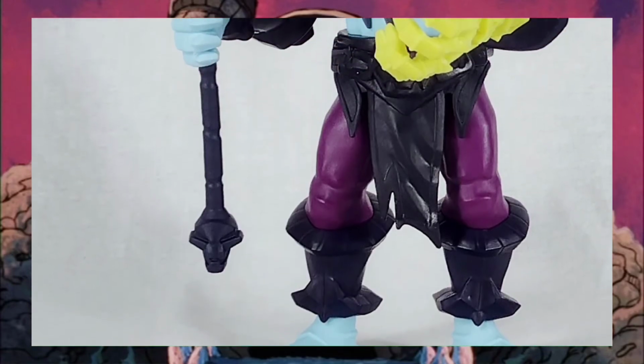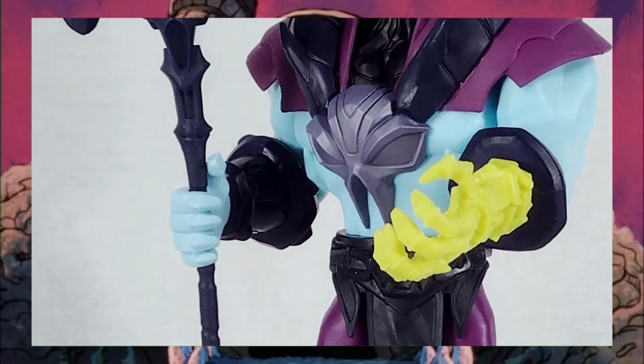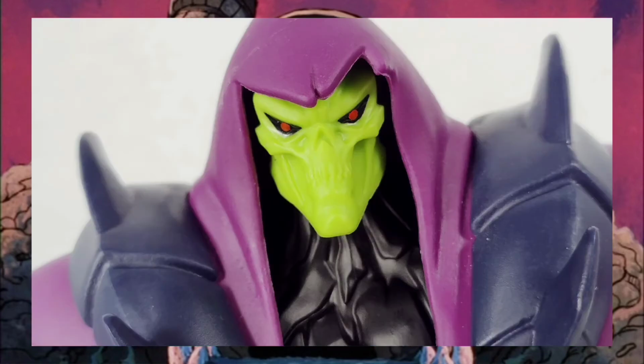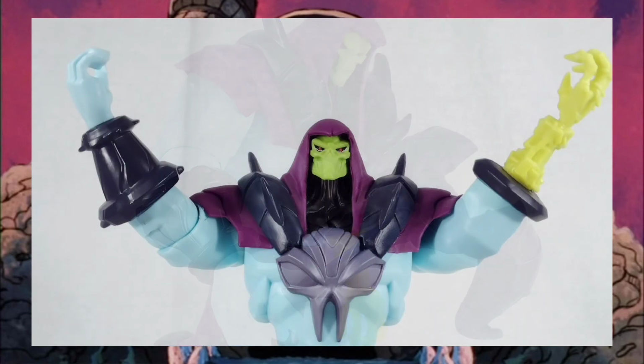So for a big, chunky $12 figure that was obviously meant for kids, I still think Skeletor is pretty cool in this design. I really like this look. I really like this version of the character. I do wish the paint job was done a little bit better, but that is just minor nitpicks. One thing that I do wish they would have done, even considering it's just a $12 toy meant for kids, is filled in that Havoc staff. I don't like the ram being hollow. I mean, that's pretty cheap. I don't like it on the 5.5-inch figures either, let alone a big guy like this.